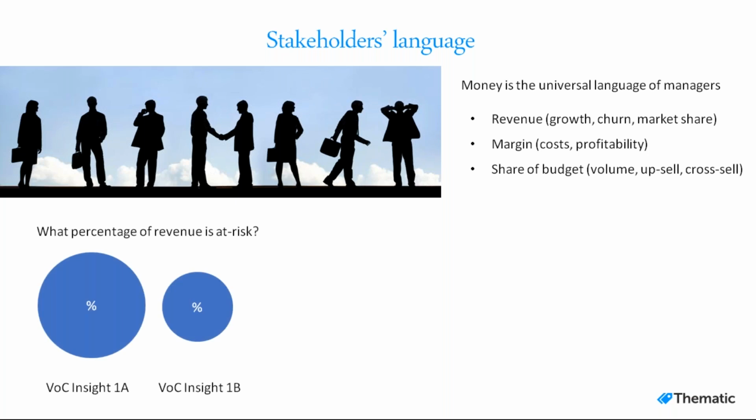So a couple of ways you can do this, and this is just a sampling. I'm going to show you kind of the tip of the iceberg, and there's all kinds of things that you can riff off of these ideas. But first of all, say for example, you know that the top two box of your voice of the customer data for any particular issue is a certain percent, maybe let's say 40% here. And so that's the big circle of VOC Insight A.